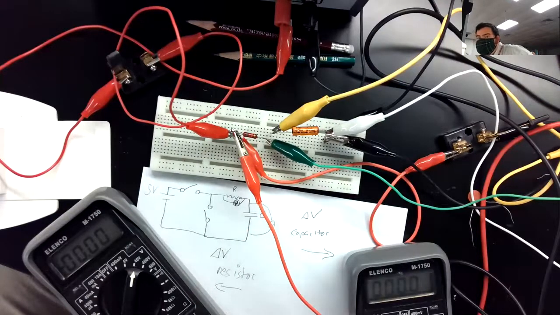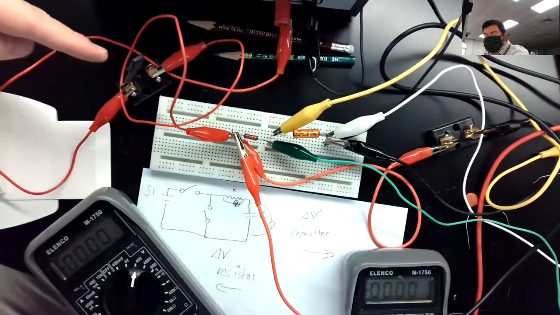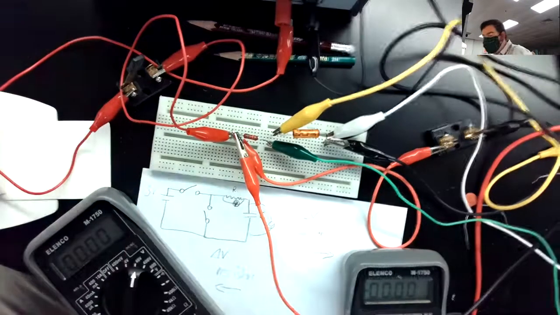And that's going to act less and less like a wire and more like an open switch. That's going to mean current should drop. And since this voltage drop equals IR, we should expect the potential across the resistor to decrease. So let's start charging and see if that's what happens. So let's close this switch right here, and we'll see if that's what happens.